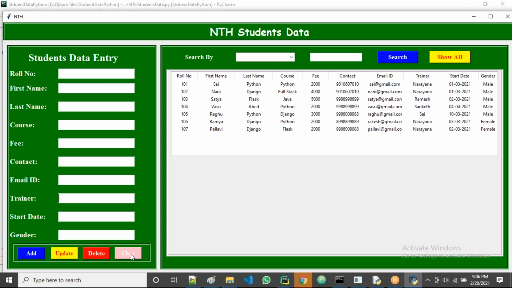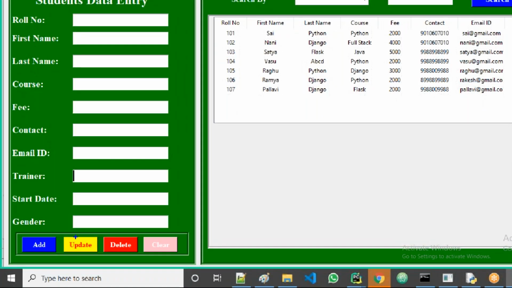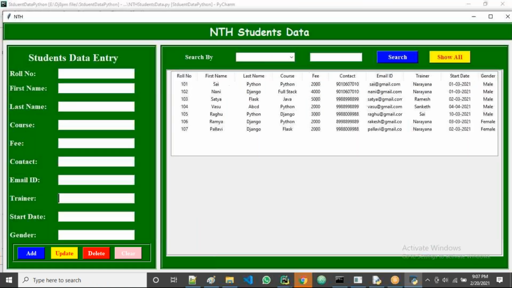Click on clear. Then it's clearing. Okay. Now only two things are left, guys: the update operation and the delete operation. Till now everything is clear, right? Everybody clear? Very good.